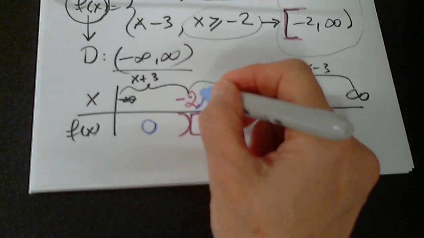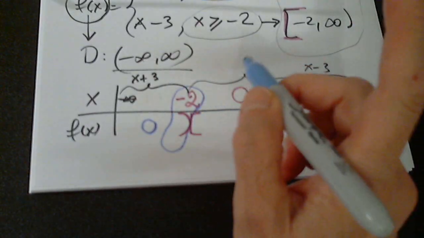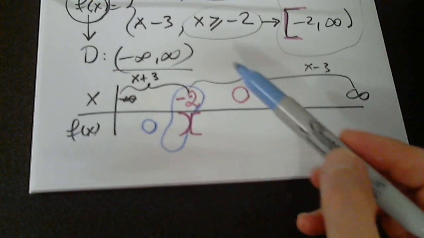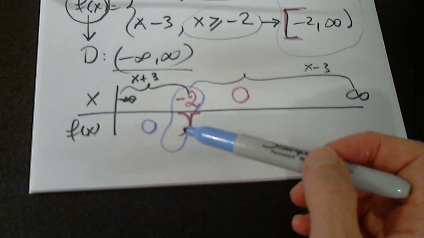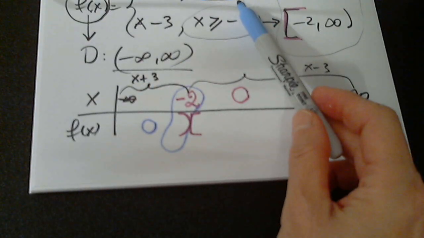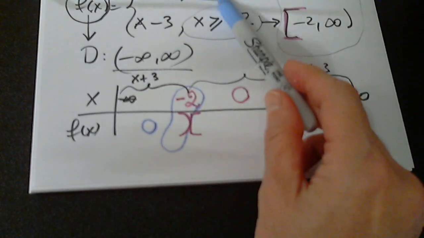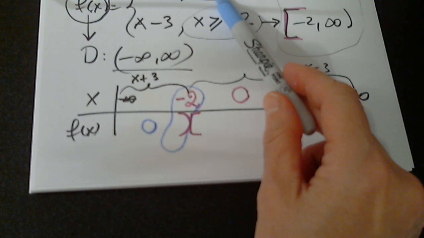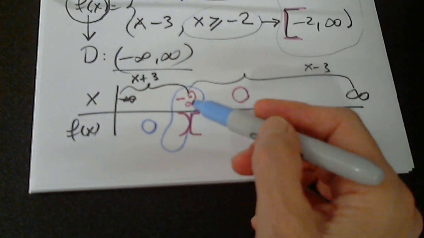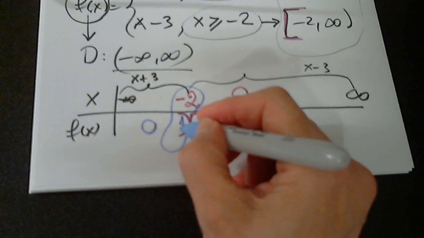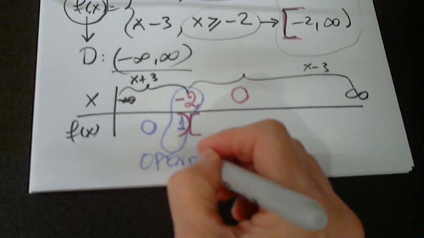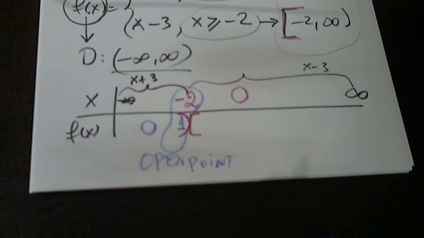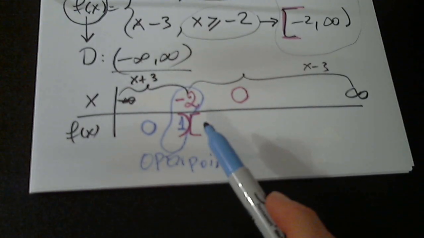Then I'm going to do something that you would disagree with, and rightfully so. I'm just going to let it dry for a second. When I want to plug in -2 here, you should be appalled. You should say, no, you're not allowed to, because -2 is not here. That's correct if you say that. However, I would plug in -2, I will get +1, and I will write it inside a parenthesis, and I will say open point. Stick with me, please, and you'll see what happens next.